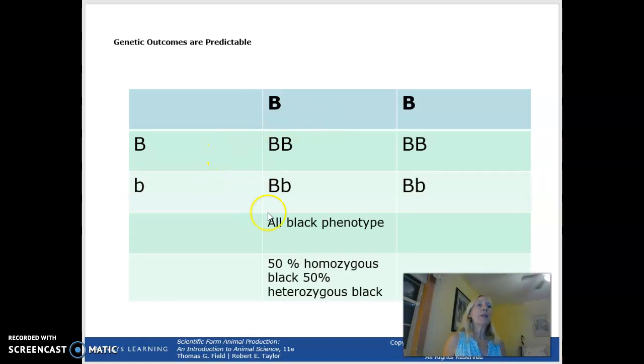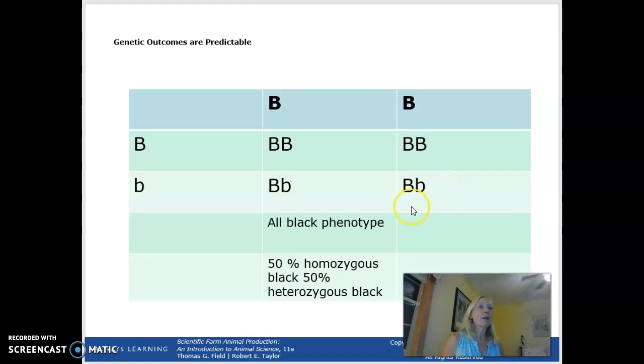So if we breed these two together, here are the odds of what the calf will be like. The calf, in all instances, carries that dominant big B gene. So we go big B with dominant big B, and big B with dominant big B. We just drop them down: drop that one down, bring this one over. Drop this one down, bring this one over. And that is how we get what's called a Punnett square. Basically, a Punnett square says it's the odds of what your calf will be if that is the genetic combination of the two parents.